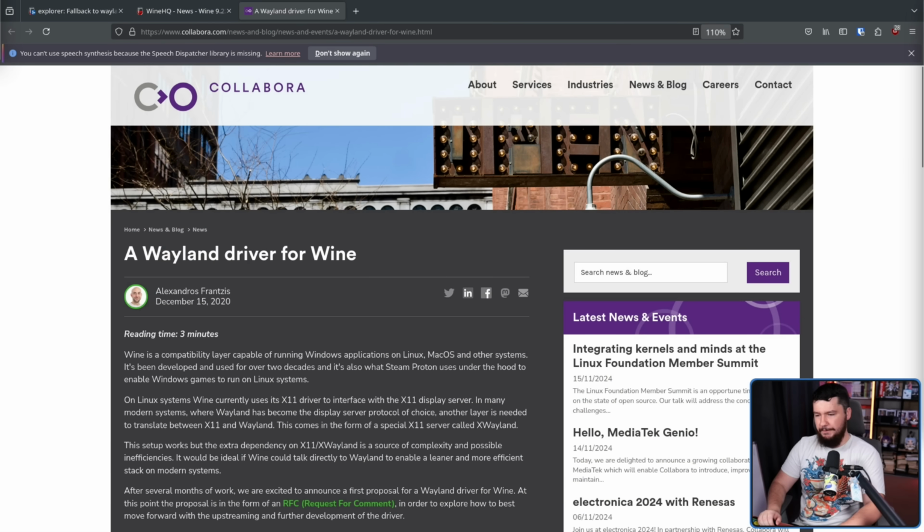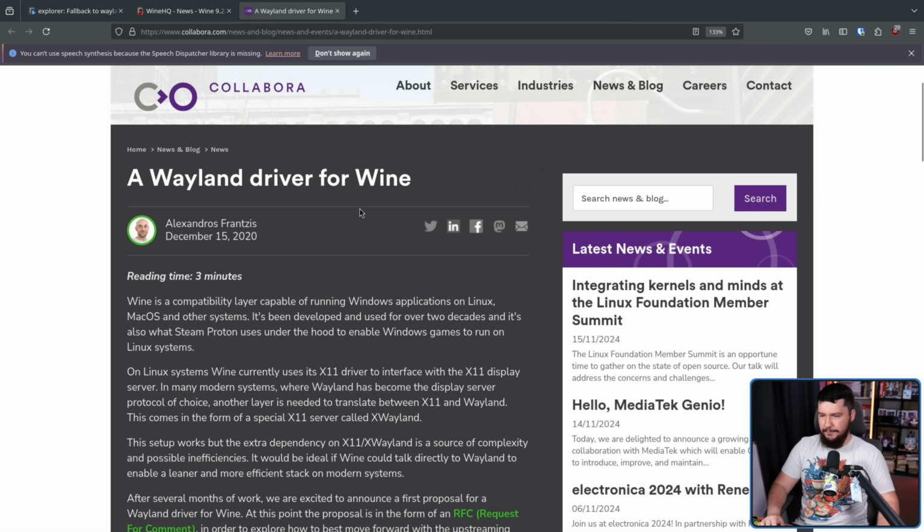Now, as you could probably expect, this isn't work that's just spawned out of nowhere. You don't just say, oh, I want Wayland support. Wine hasn't had Wayland support before. Oh, now it's suddenly there. This has been quite a long-running project, not because it's been arguing about how to get it done or anything like that. It's just had a lot of pieces to make it function. So this has been going on for about 4 years now, and whilst others are certainly involved, there are patches from random other people and all of those other things, the project has been mainly headed by Alexandros Frangis of Collabora, first being announced on December 15th, 2020, a Wayland driver for Wine.